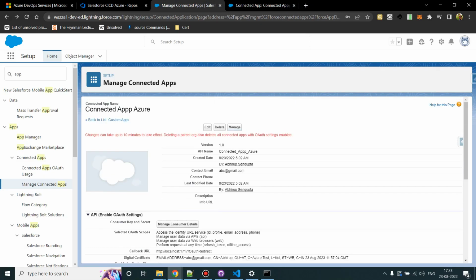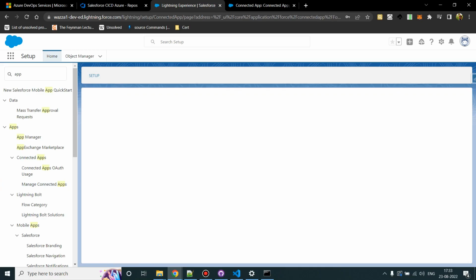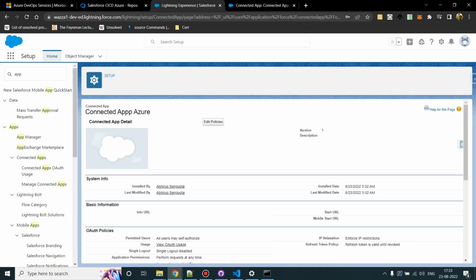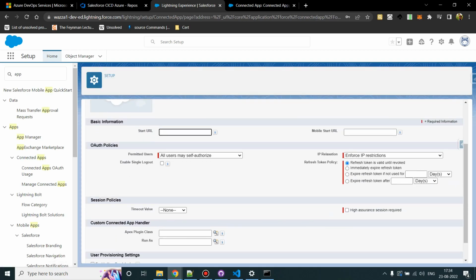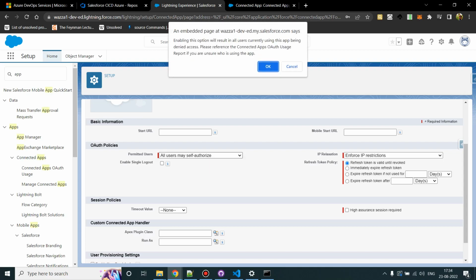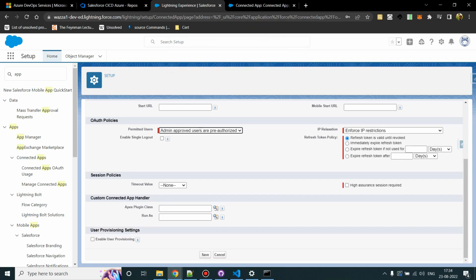Next step will be to go on Manage. Click on Edit Policies. In these OAuth policies, change the permitted users to admin approved users are pre-authorized. Click on OK. Scroll down and save.